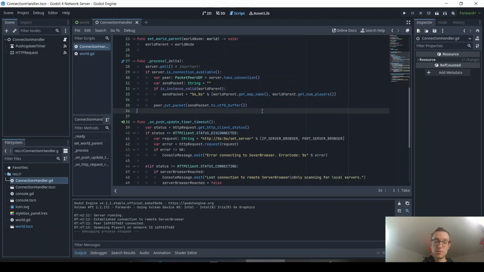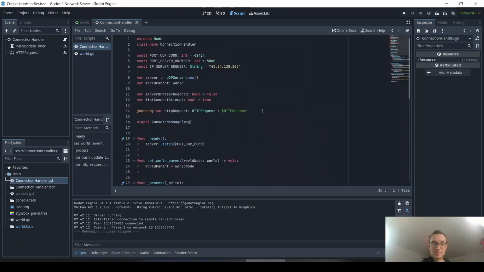I decided not to do this for two reasons. One, this os.execute with the ping function is kind of system specific. So the arguments you need to put in and also what comes back is different for Windows, Mac, Linux, probably also mobile exports. So this made it a bit difficult for me to test because I don't have all platforms available. And the other is, of course, it's not very specific. I can always ping my localhost and I'll get a response. But this doesn't mean that there's actually a game instance.